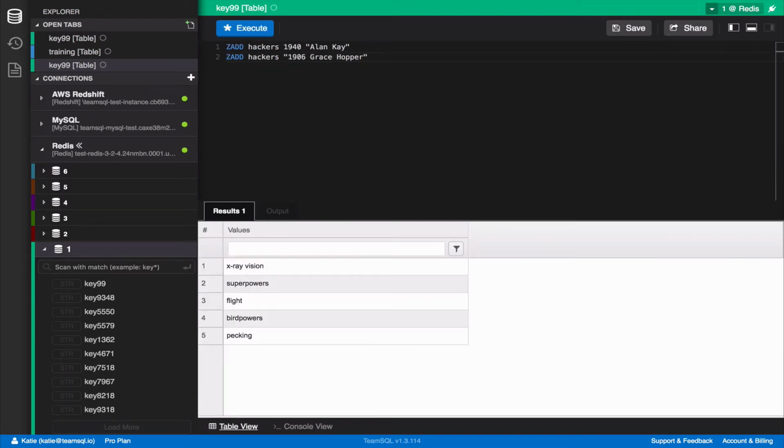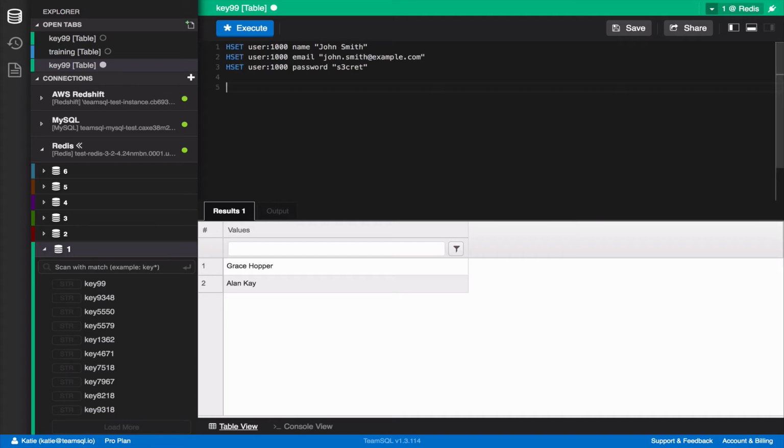We also have access to sorted sets, which are similar to regular sets, except each value has an associated score. This allows us to sort the elements in the set. In the following example, we created a sorted set called hackers, which includes the names of famous hackers and each person's year of birth. In the final line, we return values within the hacker set using zrange, which brings back a subset of the values present.